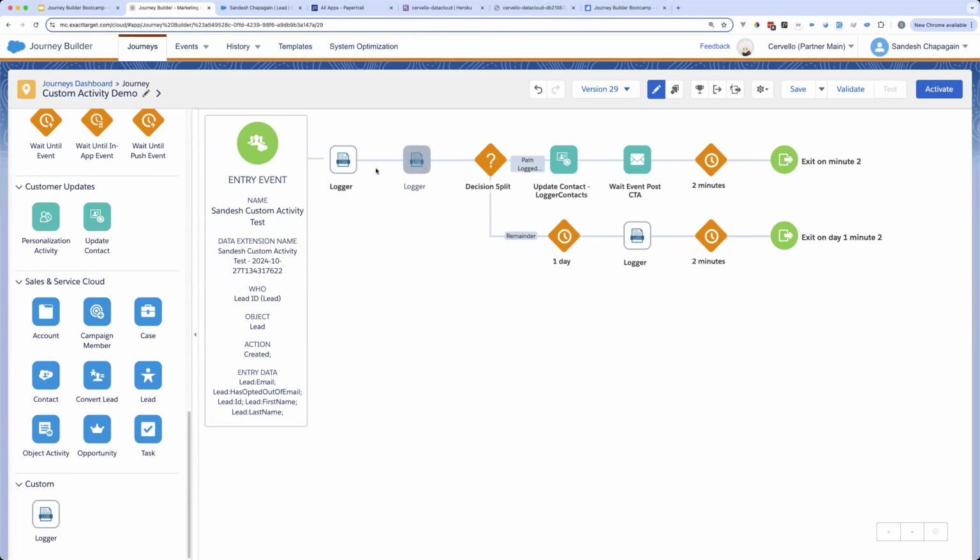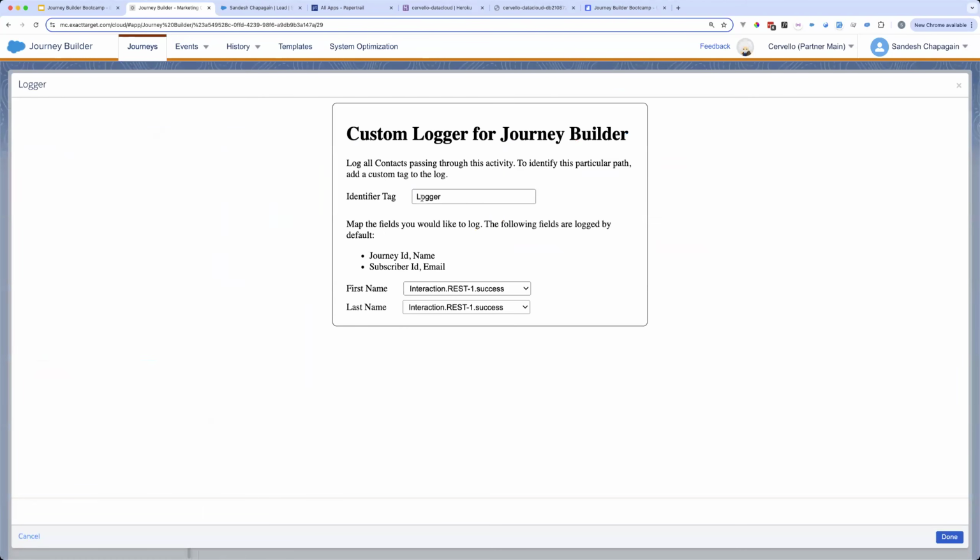So we have said that it's custom, shows up here. You can drag it in. And when you drag it in, it's not configured yet, so it shows it's a little darker. But once you open it up, you can see that this has a default text as we've set up in the custom JavaScript file. This is the default if this activity is new, if it has never been configured. But I can change this to anything. So we'll change this to bootcamp demo tag. And then we can also map the first name and last name.